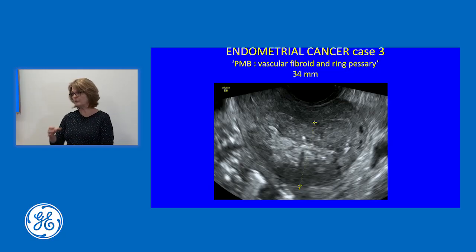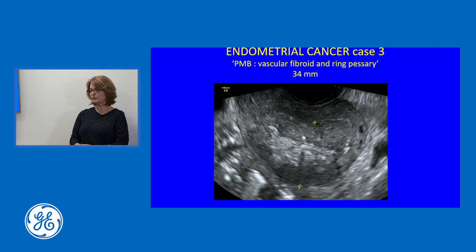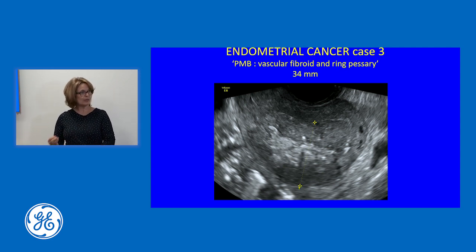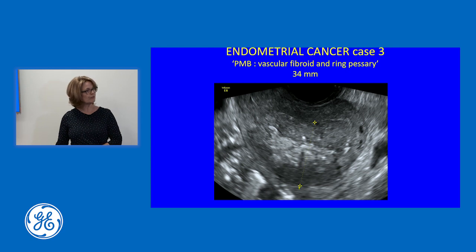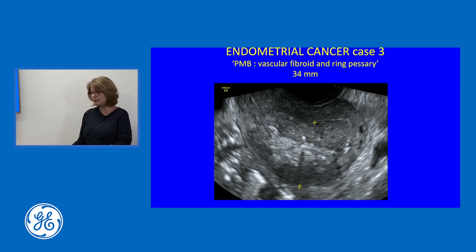So when people have a ring pessary for uterovaginal prolapse, if they then develop bleeding, it is often assumed that it's because of lower genital tract atrophy, that the ring is rubbing against the vagina and sets off some bleeding. And quite often that's exactly what it does. So she had a scan somewhere, and the comment was made on a vascular fibroid and a ring. And if somebody says to you vascular fibroid in a postmenopausal woman, you've got to really think, could it be malignant? Because it's more likely to be malignant. Older people sometimes do have fibroids, but you have to be careful when you make that diagnosis.